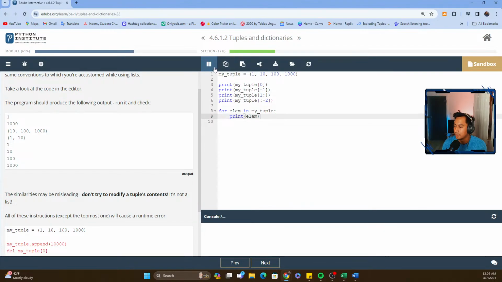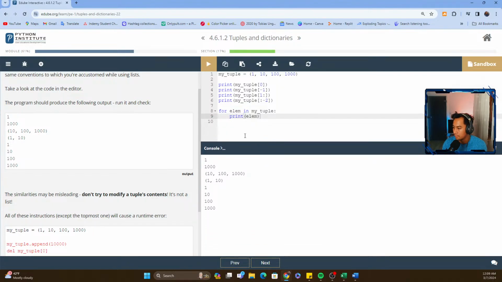So what will happen? You see, the program will print index number 0, which means 1, and then -1 will be 1000. Then my_tuple from index 1 until the end, so it will be 10, 100, 1000.